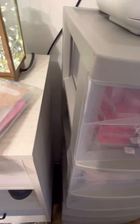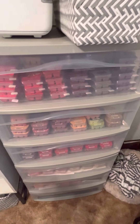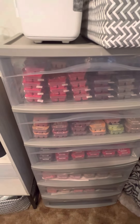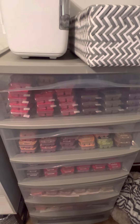I keep all that storage from Target in this nice little area — sorry for the ugly carpet but that's what we're working with. And that is how I store my Scentsy items. If you have any questions, you can kind of tell what my scent preferences are from this collection video. If you have any questions about my collection, about what's going on, or why I do it this way, feel free to ask. It's working well so far.